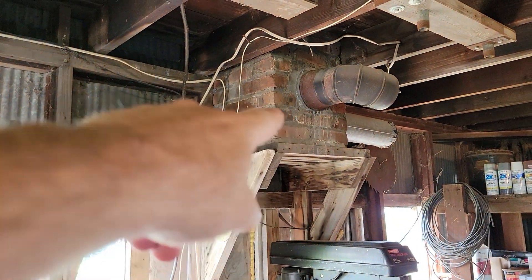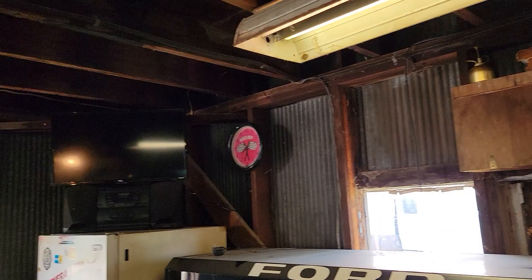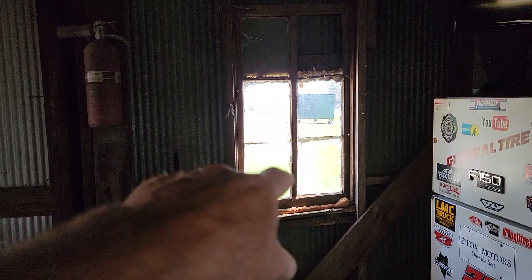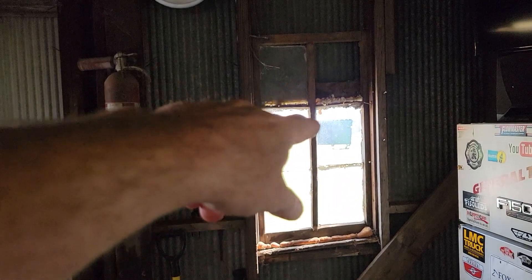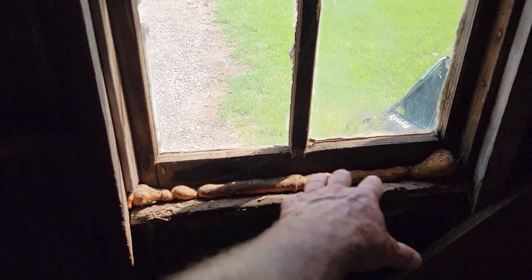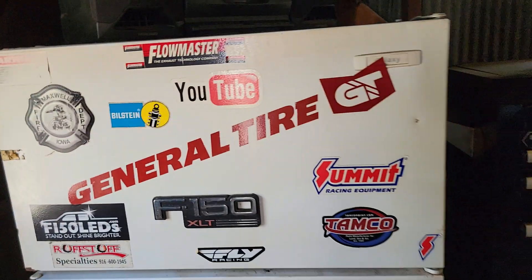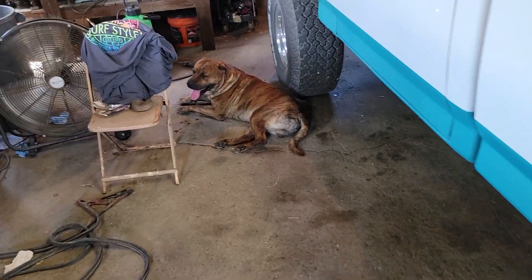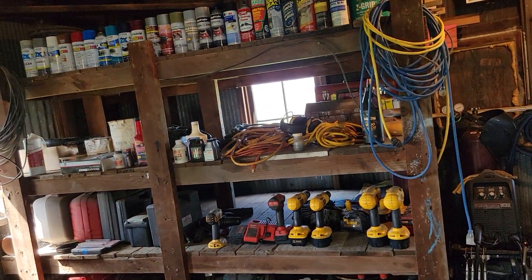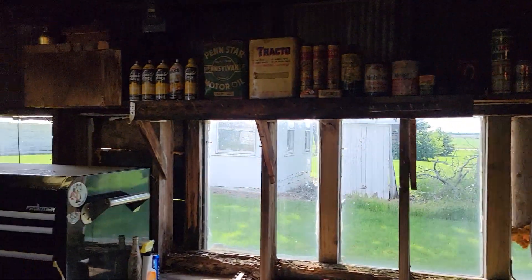That needs to be blocked off because that's a chimney that goes up and it pulls cold air in there, but in summertime it doesn't really matter. Thinking about tomorrow — I think I might go get a window at Menards. They have the size that I need and just test fit it up in there, just get one and see how it's going to go. We're going to have to redo the bottom, top, and sides. Bud's been hanging out with me all day. Jody's up in the house — she's getting a knee replacement here pretty soon. We'll find out Friday what's gonna happen, but she'll get fixed up soon.